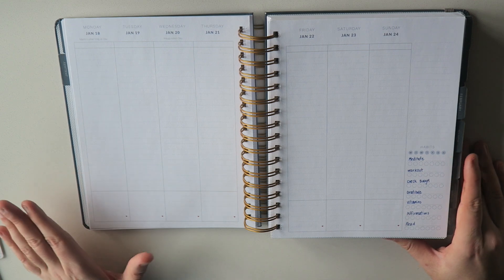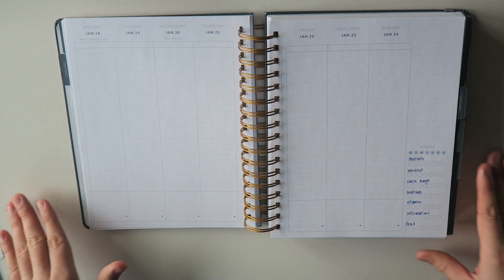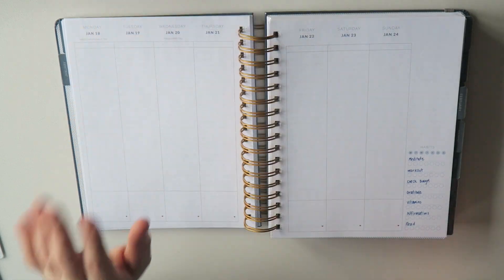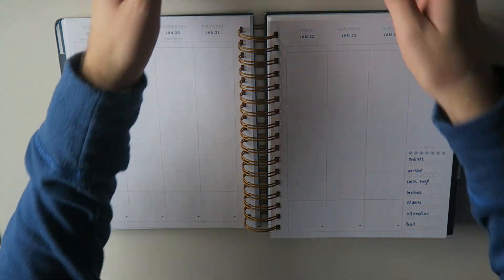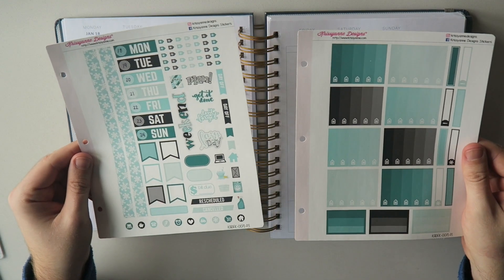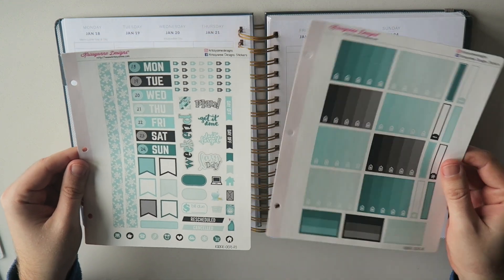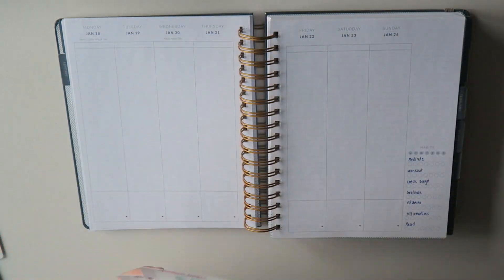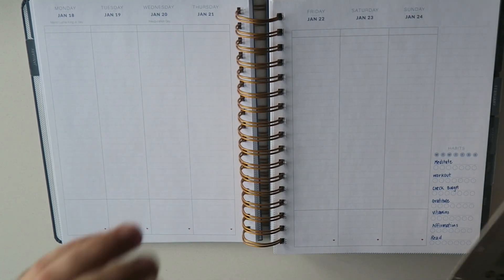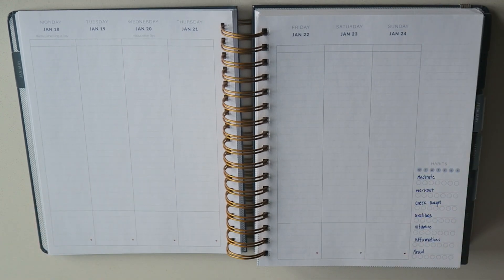I feel like I was doing so well the first couple of days of the year and then things happened and kind of went off course, so we are getting back into it. I've got a busy week and I figured in honor of the new Celebrations Collection launching at the tail end of this week, I would use a Chrisann Designs kit. This is fun teal with the snowflakes. We're expecting a winter storm here in Minnesota, so I figured why not use this and really celebrate and relish the snow.